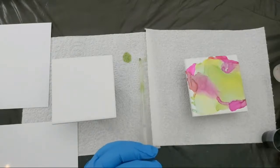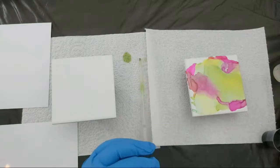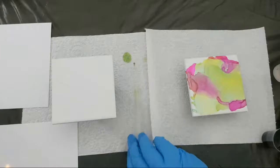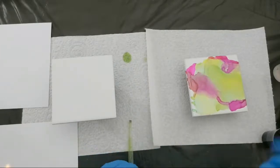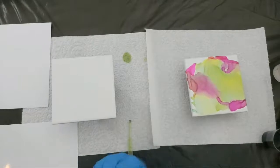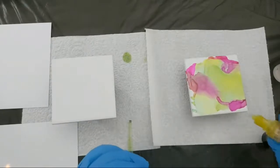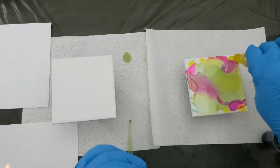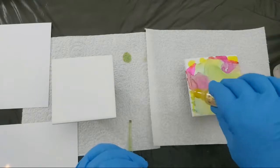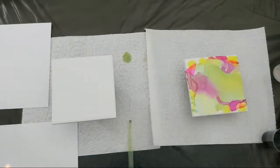So I think for this one in particular, I'd like to add some more of the lime. No, I'd like to add some more yellow around those pink areas to see if it can also create a really nice orange. Let's see how that goes.